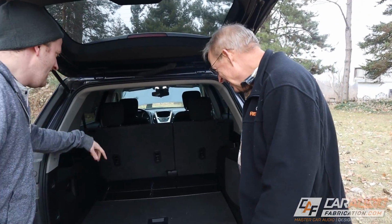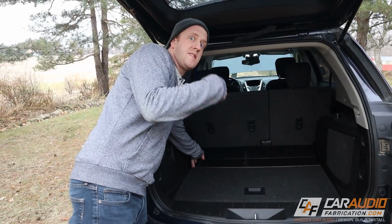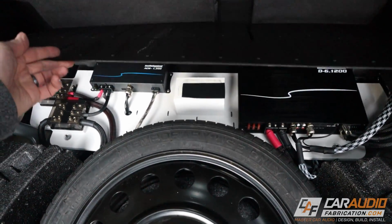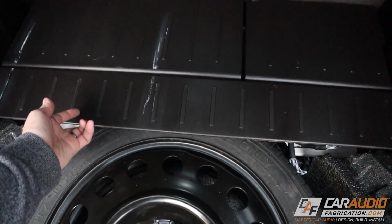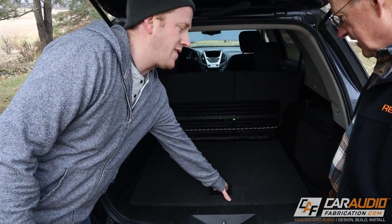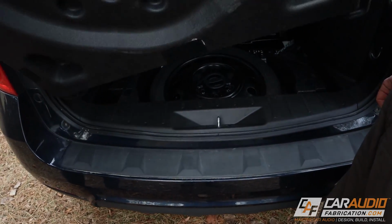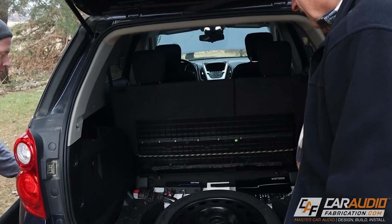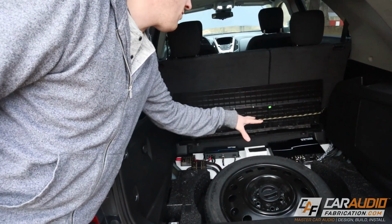Nice and clean, yeah. So what we're going to do is, just so you guys know, I want to make sure that you guys can see the amplifiers while we're talking about them. So this piece here hinges. We're just going to temporarily hold it up in place. So if we did have to change a spare or access our amplifiers or access any of the fuse blocks, we just pull out this factory piece. That's cool.